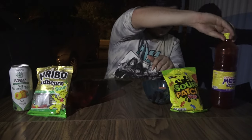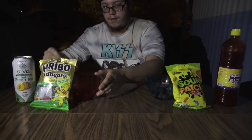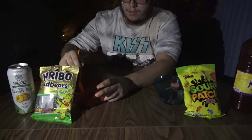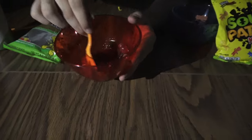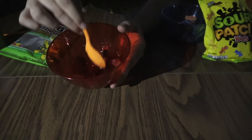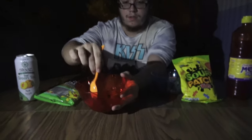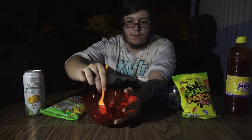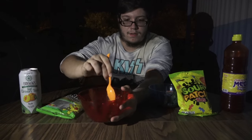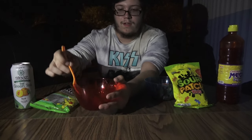I don't know if they're gonna taste different, these or these, but we're gonna find out. Which one tastes better? These are the Haribo. You can see right there, we're gonna mix them up real good. Gonna see how they taste, if they're good or not. But they should be good. Hopefully they're real good. We're gonna mix them up like this. Look at that. Okay, I think that's more than enough. All right.